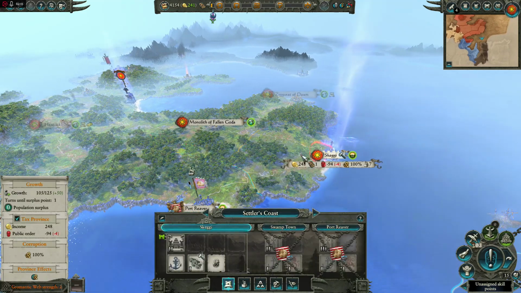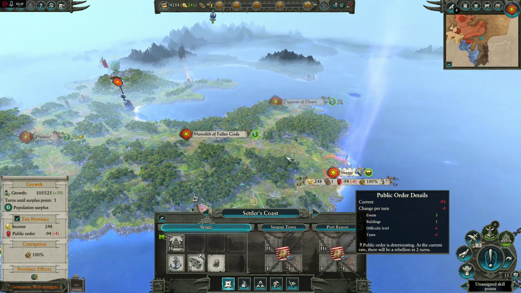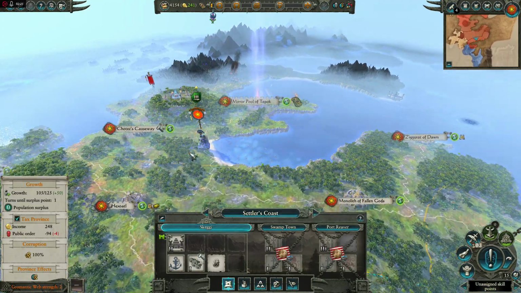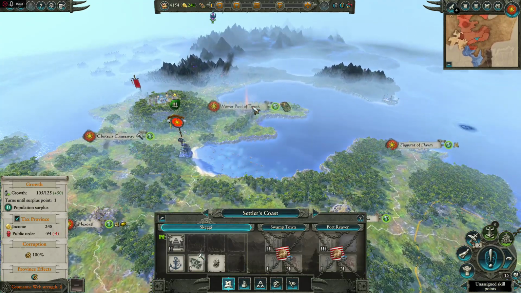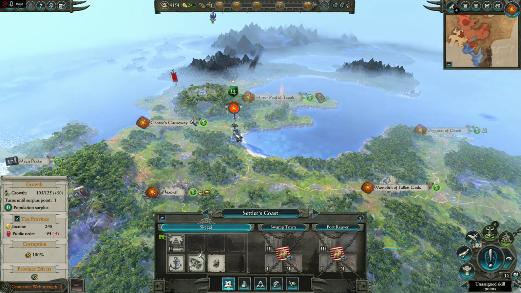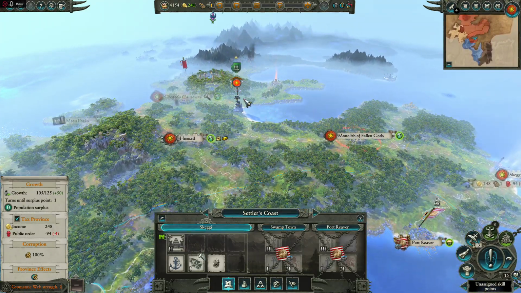So down here at Skeggy, we're expecting a rebellion in 2 turns. I think it's 2 turns. Yep. And up here at the Mirror Pool of Tepak, it's 3 turns. So what we're going to do is run down here, hit the Rebellion at Skeggy on the turn that it spawns, and then run all the way back up here and try to take out the one at the Mirror Pool of Tepak. And hopefully nothing else goes wrong in the next 3 or 4 turns.